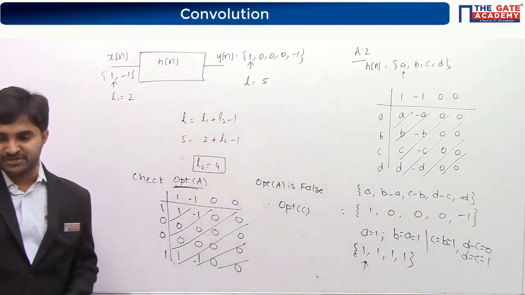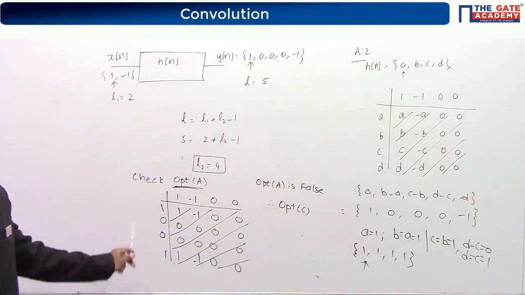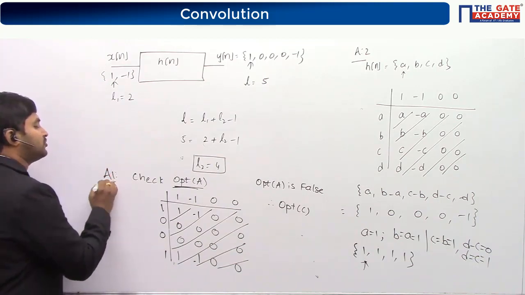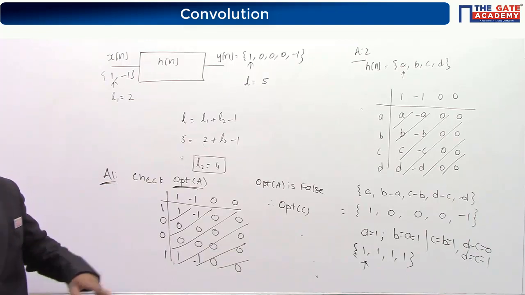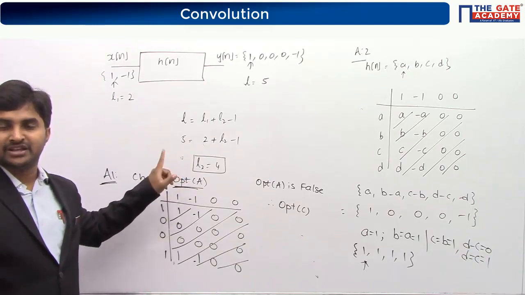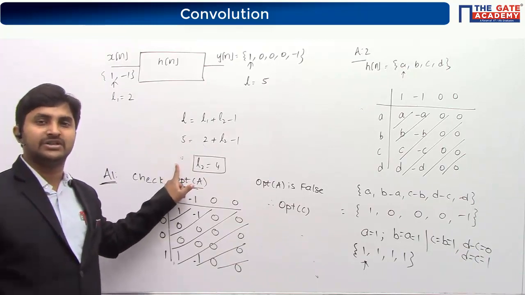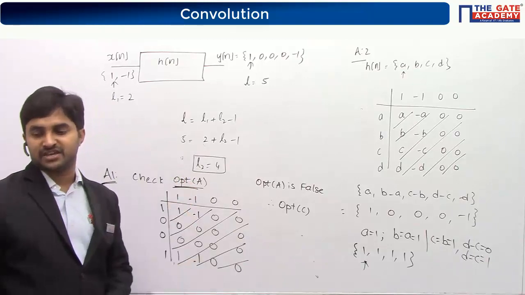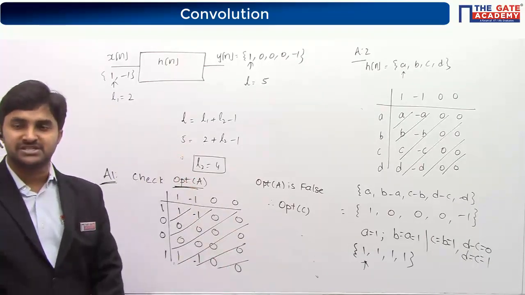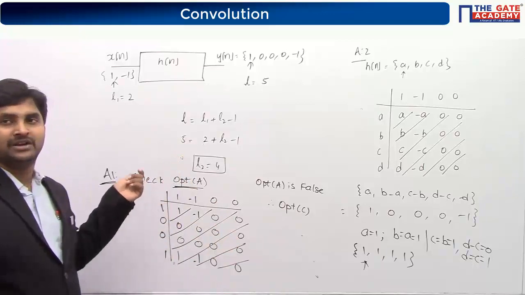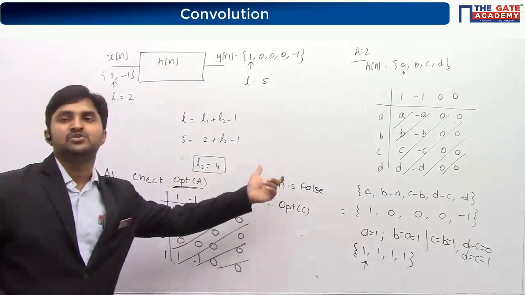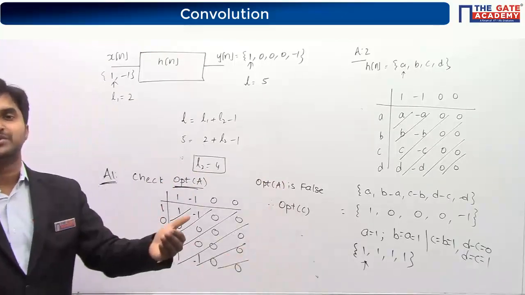So the answer is option C by both the approaches. The approach 1 is that we have checked whether option A, because we are only having 2 options. We have already eliminated option B and option D because the length of the samples in the case of the impulse response should be 4, but in the case of B and D it is 3. So we are able to eliminate. Now we are having 2 options in which I am selecting one of them, trial and error, and checking whether A is correct or not. I found A to be wrong. So if A has to be wrong, then C should be the correct answer.